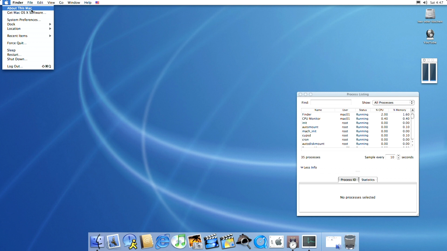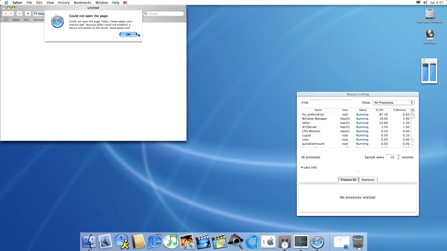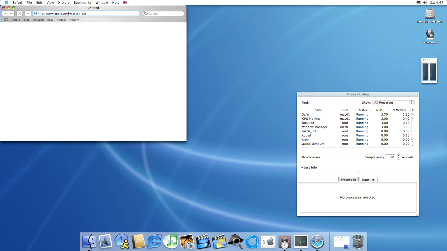About This Mac we saw already. Get macOS Software would probably take you to the Apple page. Oh, Safari is installed, I see. Still cannot negotiate a secure connection, so I guess it won't even open apple.com. Can try again. Yeah, it will not.